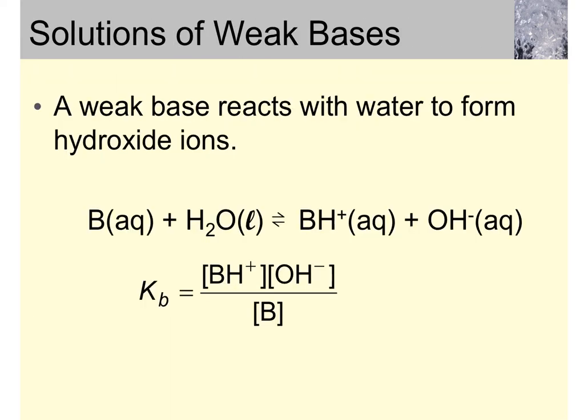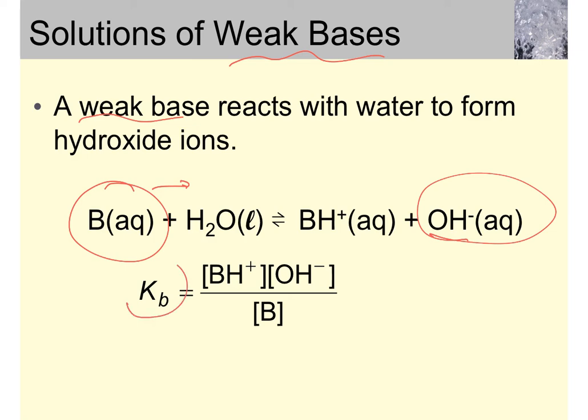I want to do at least one problem that involves a weak base. We don't do enough of those as examples, and I don't want that to throw you off on the exam. So let's just say a weak base, any weak base. Again, you don't need to know the exact formula of either the weak acid or weak base. You still get the right answer. But remember that when you drop a base in water, you're going to produce hydroxide as your ion, not hydronium ion. So keep that in mind.